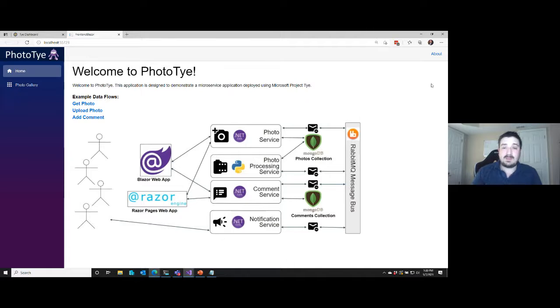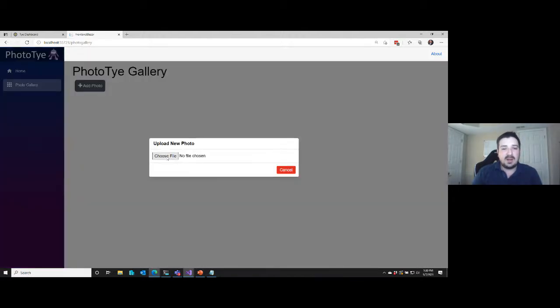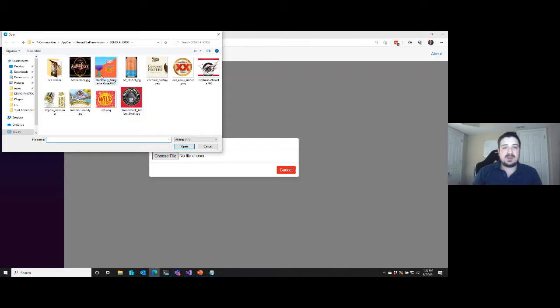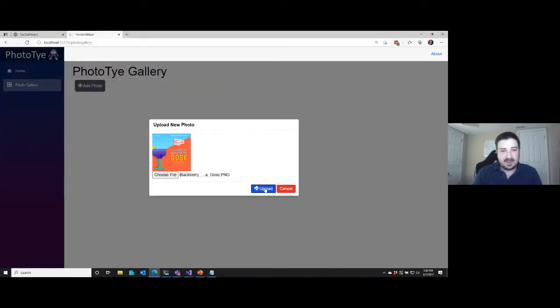And then I can go and click on this link here, and this will launch Blazor and give me my application. I can show you here some of the data flows and how the requests flow through the system. I can go to my photo gallery, and I know on my slide it was talking about ice cream, but it's a Friday, so we're going to do some local breweries here.